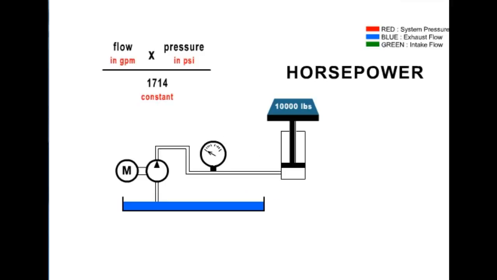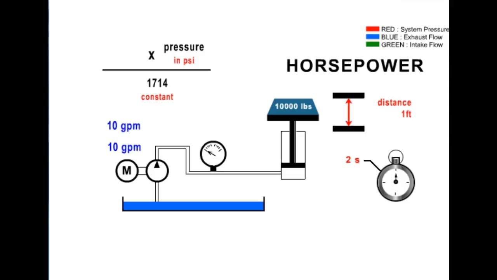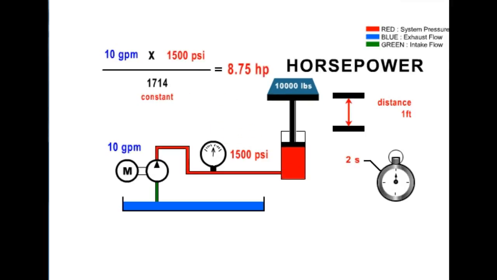In our illustration, we are lifting 10,000 pounds. This is our force, a distance of 1 foot. This is the work to be accomplished. If we lift our load in 2 seconds, we have defined a power requirement. This may be expressed as hydraulic horsepower. To lift our 10,000 pounds a distance of 1 foot in 2 seconds, we must have a required flow rate at a specific pressure, based on cylinder size and pump flow discharge. In this illustration, a 10-gallon-per-minute pump is required to extend the cylinder in 2 seconds. The pressure requirement to lift the 10,000 pounds is 1,500 psi, based on cylinder diameter. Based on our formula, our theoretical horsepower requirement would be 8.75.